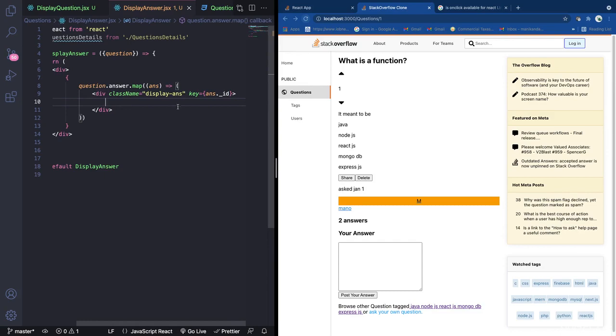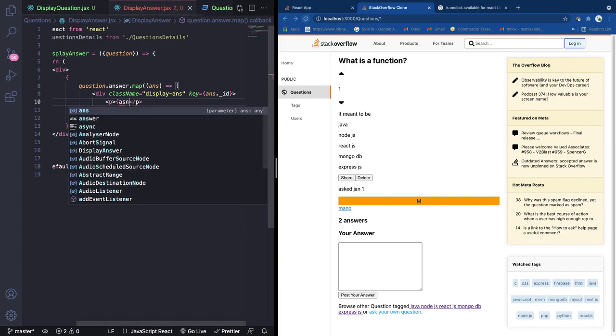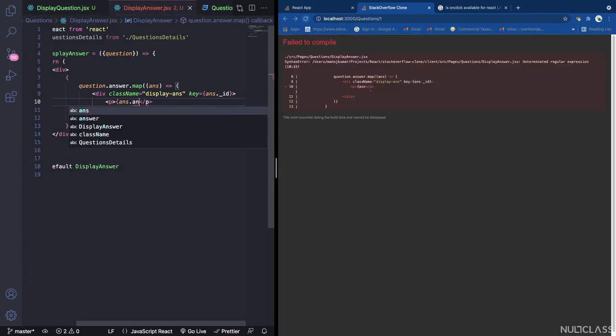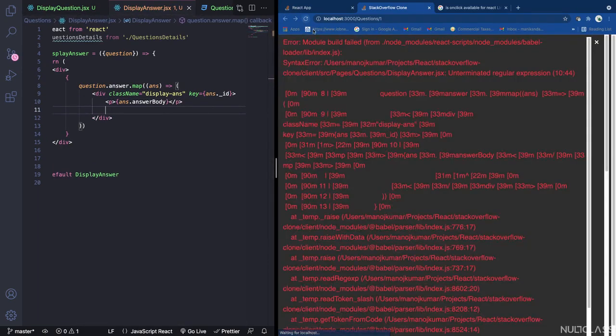So that's it. Inside here we will first have a p tag. Inside that we will just have an answer dot answer body. That's it. We have displayed the answer now. And then, so let me just refresh.